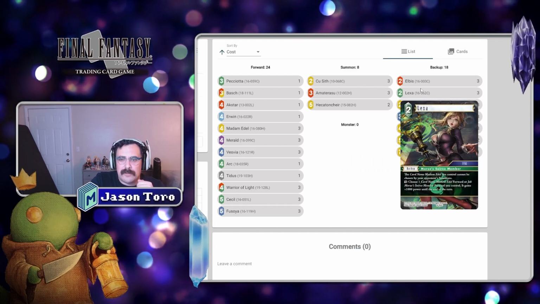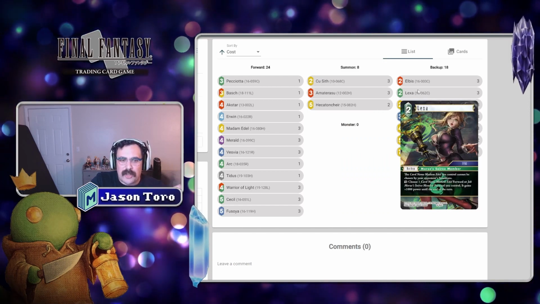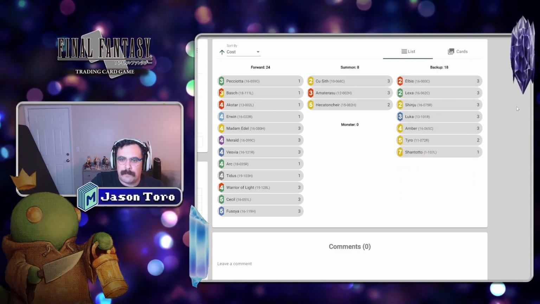And then Lexa also is going to give that Madame Adele a little bit extra protection. So Madame Adele can stick on the board so she can protect the rest of your Morze Soiree forwards.